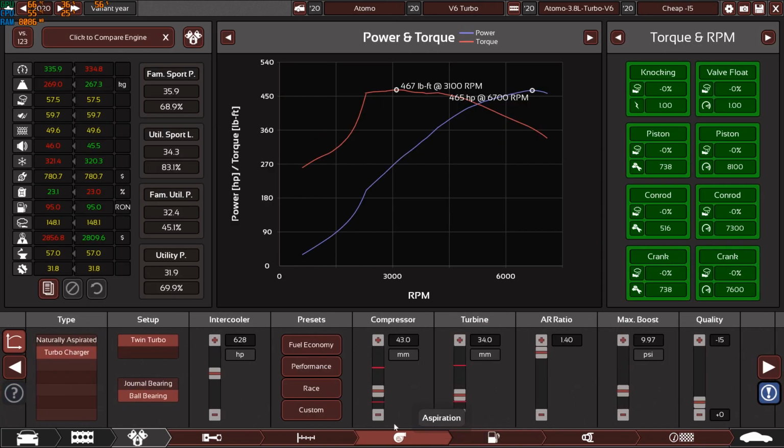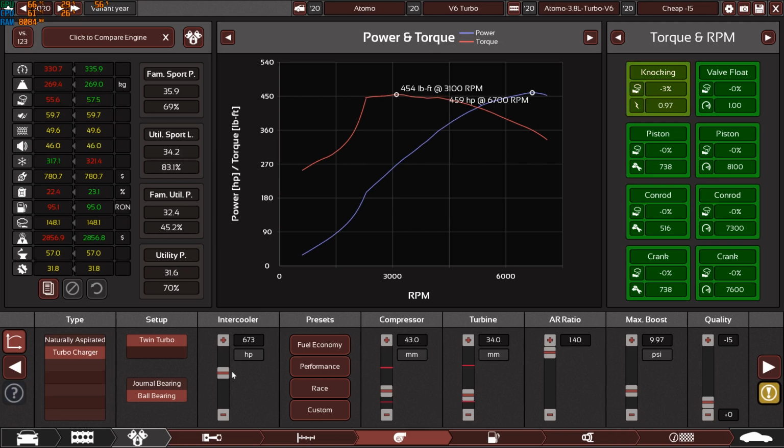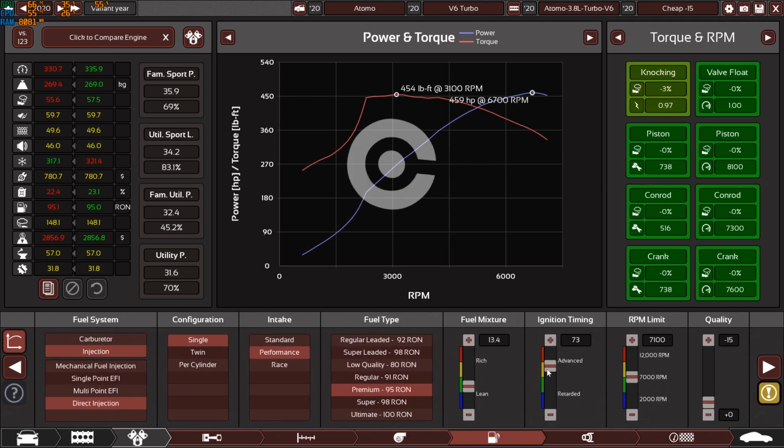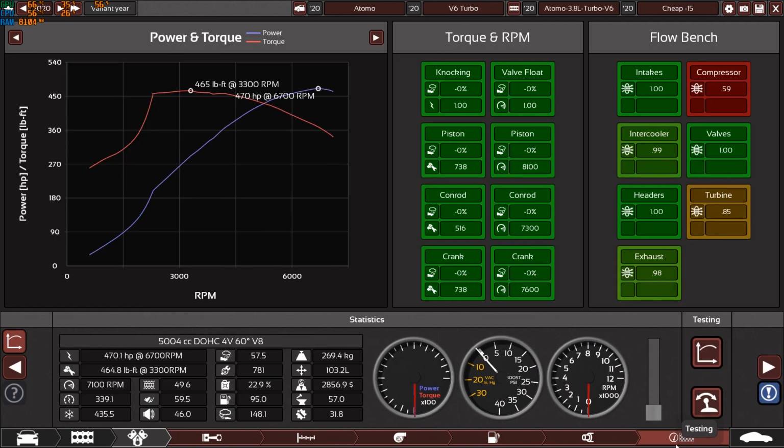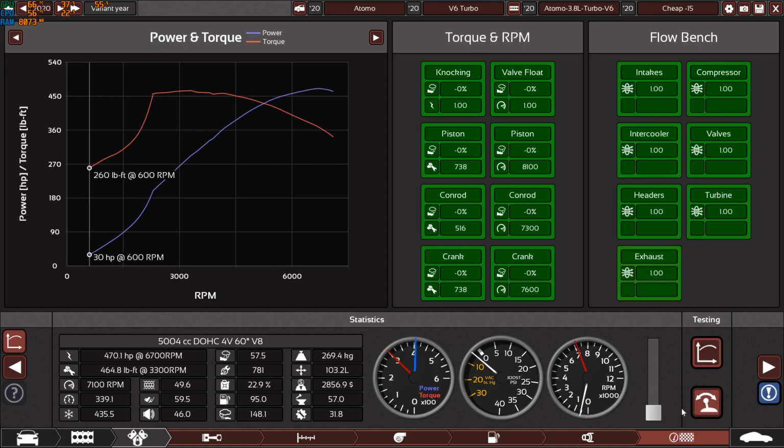Alright, so the intercooler is actually restricting a little bit, so let's raise the intercooler size and drop the ignition a little bit, which gives us 470 horsepower and 464.8 pound-feet of torque. Yes, I keep losing a little torque, but gaining a lot more horsepower.